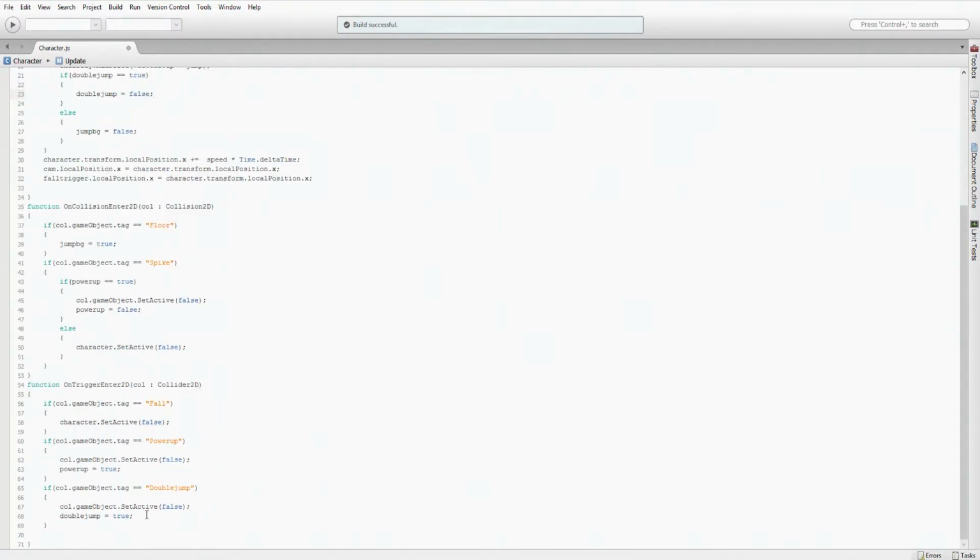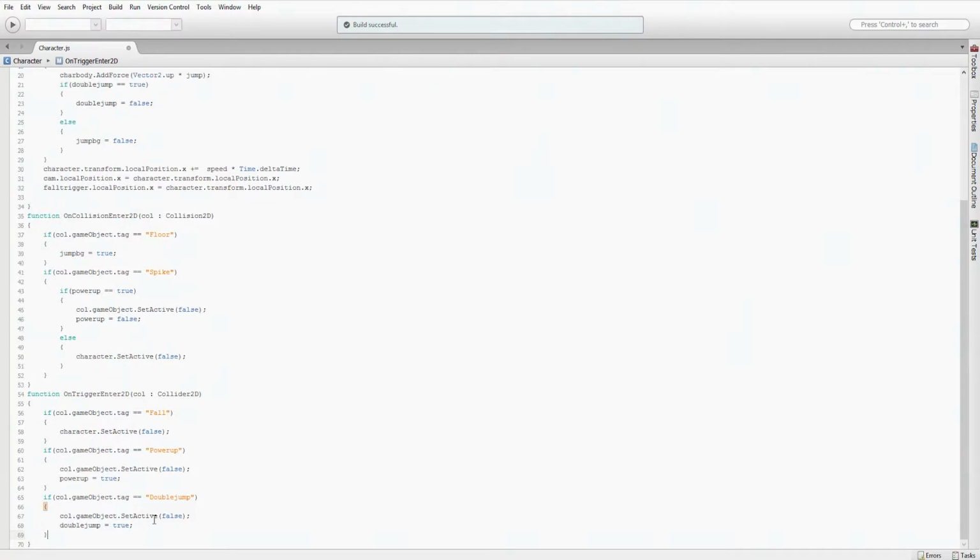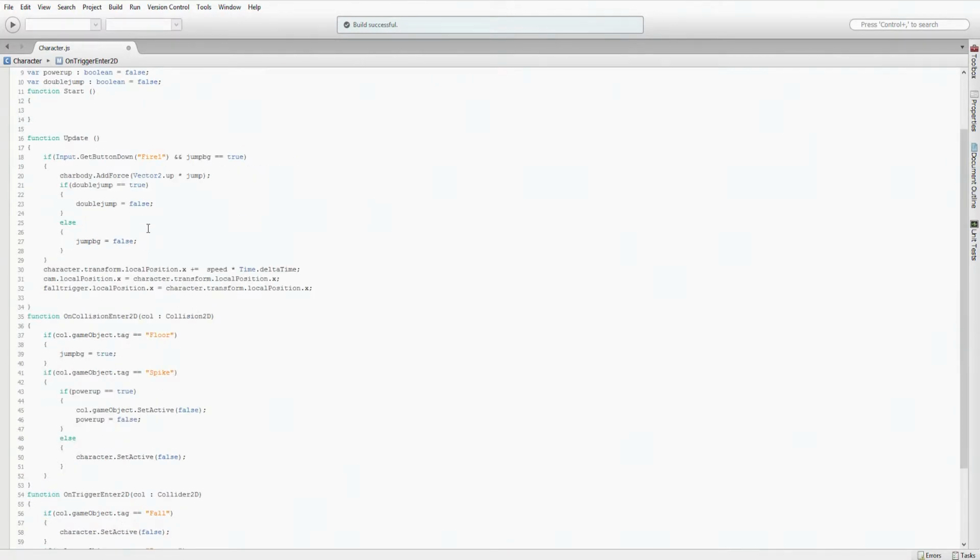So it's false. You grab it, it becomes true. It'll destroy the game object, and then it will only not let you jump a second time if you don't have the double jump. So if double jump is not equal to true, then it will set it to false and you cannot jump. Let's go ahead and build that and try that out.